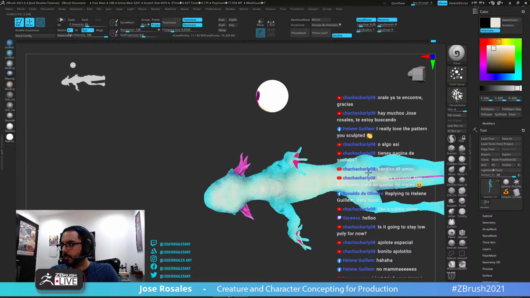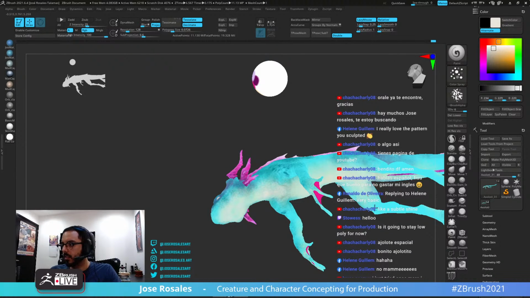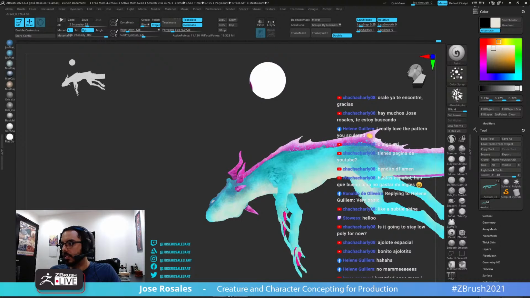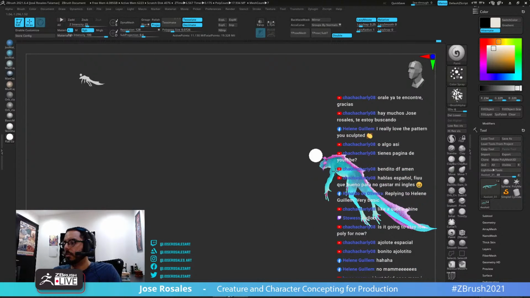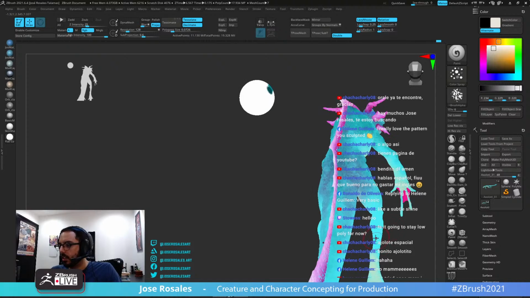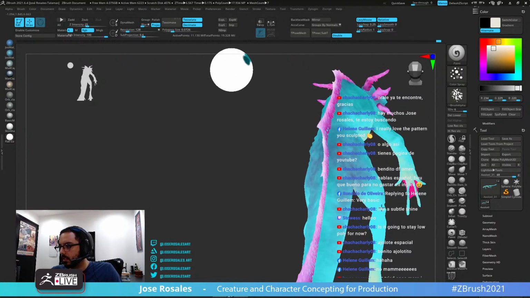Just slowly, don't rush things. Sometimes I feel it's easier with this type of technique to just go back and paint on top. I feel like not rushing it is good.